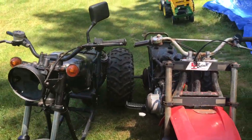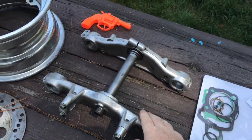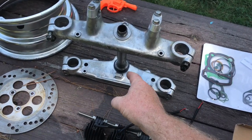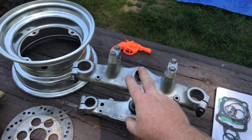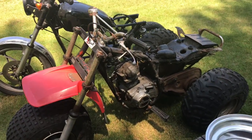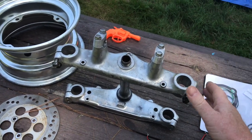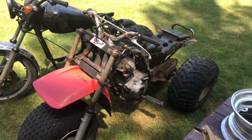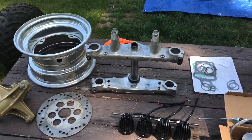So in order to do that, we're planning on using these forks as mentioned previously, but we do need a triple tree for that. So we've gone to eBay, usual go-to, and we've picked up this nice 200X triple tree. Hopefully we can reuse the same ball bearings that come out of the 185 on these collars, and I do believe the nut is the same thread as the 200X, so we can use the top nut off of that assembly as well. So we'll slip the GS450 forks through here, and we can adjust exactly where we want them, because we are going to try and slightly slim this bike down to more of a Mega Minibike size versus a full motorcycle size. So we'll work on that as we go.